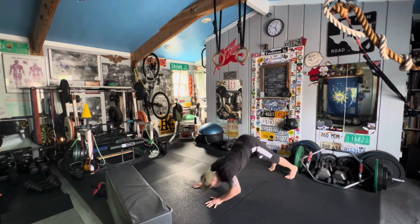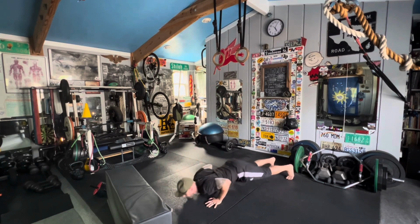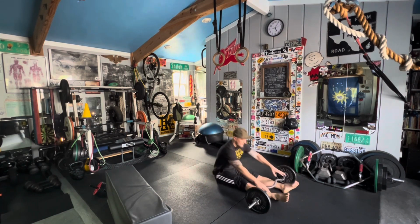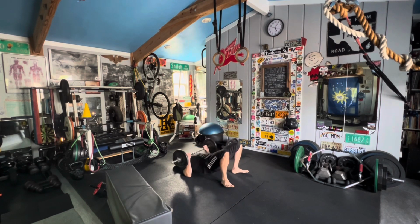This one they call a judo push-up. It's a great push-up. There's lots of different versions you can do. Find one that works. Now, if you want to do another upper body exercise, you could use your barbell.